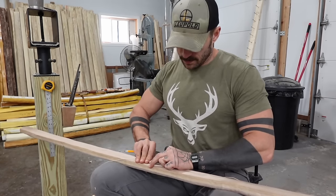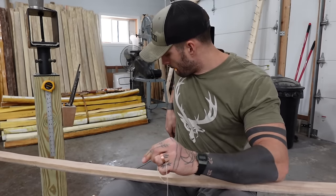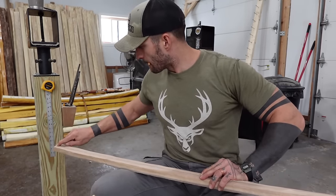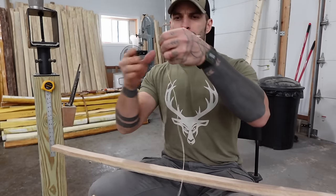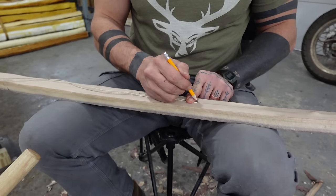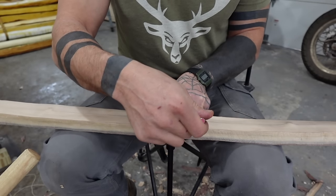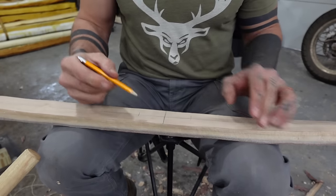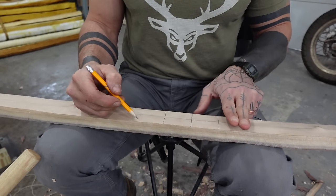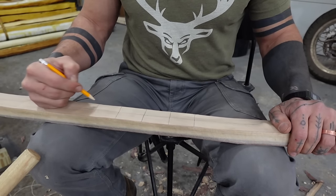To calibrate the measuring string here, I'm just going to cut it to the exact length of the bow. To find the precise center point of the bow, just fold your rope in half. Two fingers on either side of the center point will become the handle section, and two fingers past those marks will become the fade area. I like to put a C on the center point.